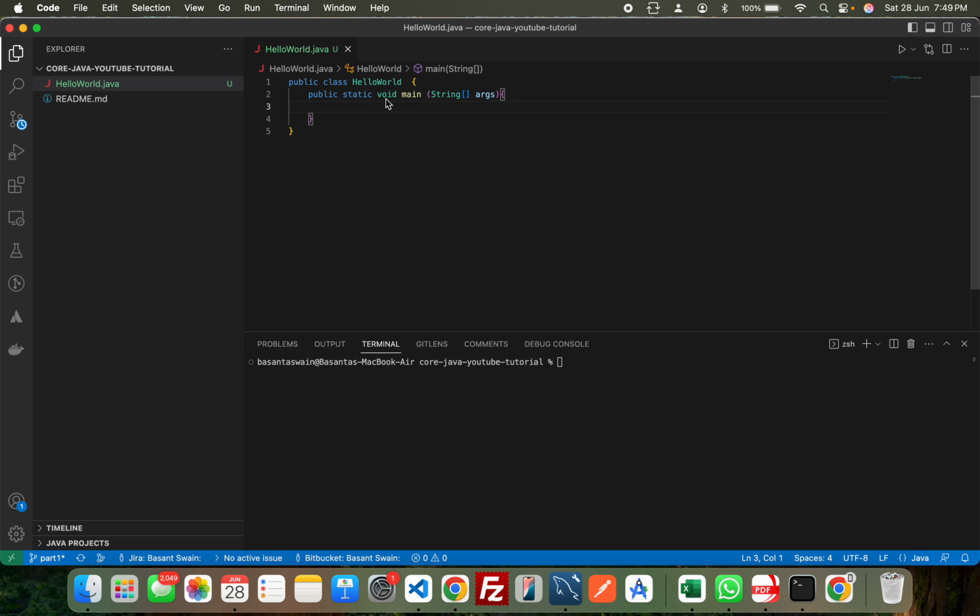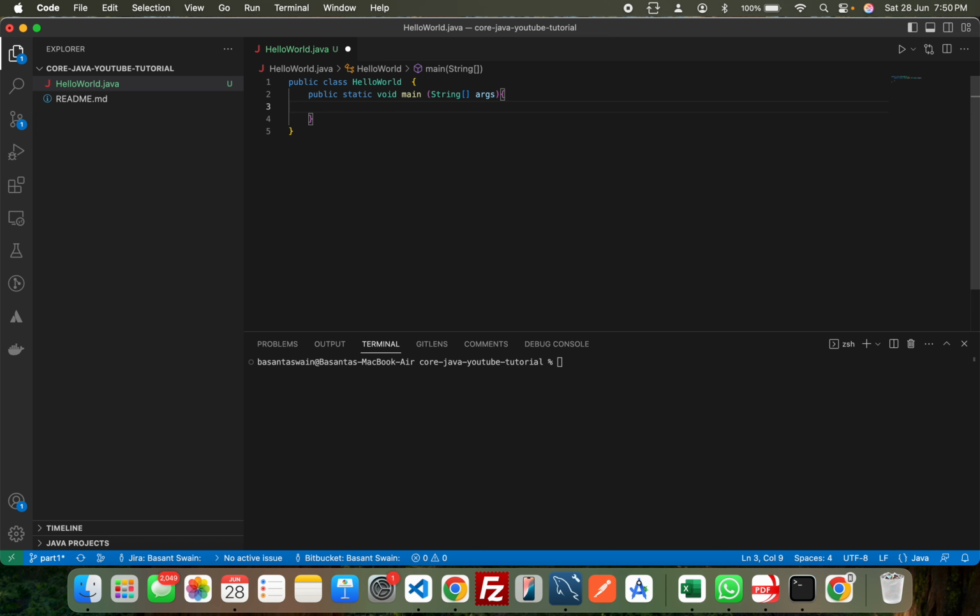This function is what you create whenever you create any Java class. The void main function is the first function when Java files are converted to classes, and when the JVM, the Java Virtual Machine, runs, it will try to find the void main function first inside the class. So this is the initial function when any class is initialized. You can call this the starter function.